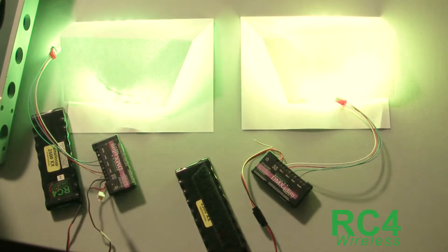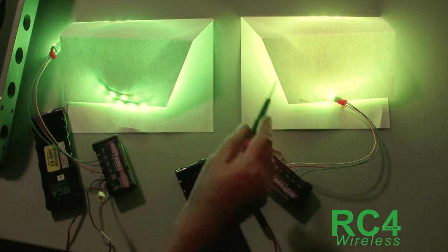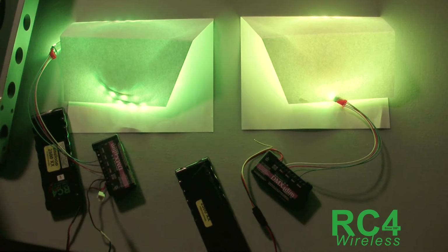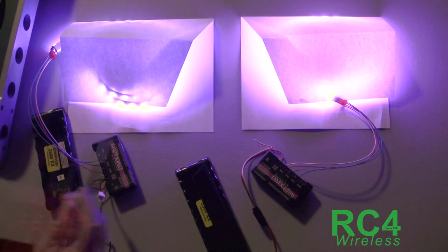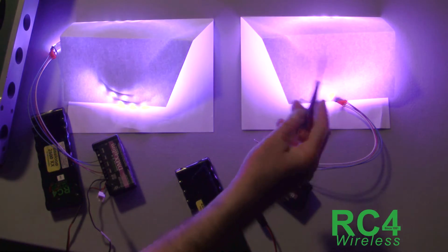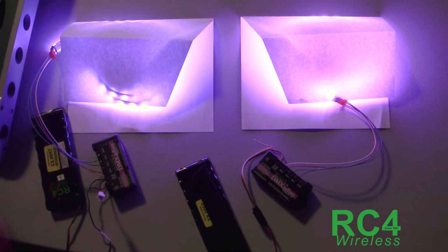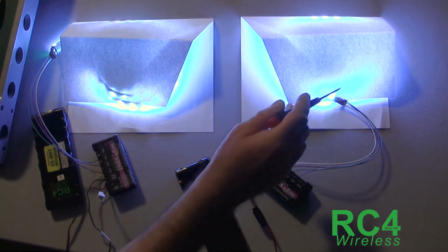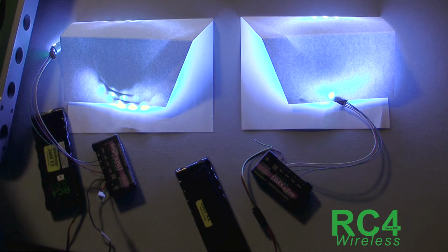So here's red and green, and they are markedly different. This one is very yellow. This one is really strongly tinted to green. And likewise, if we do all the combinations, we see similar skews in color. So in this combination, this one is very purple, sort of a pinky purple, whereas this one is leaning toward more of a bluish purple. And the final combination, this one is kind of a brighter bluish, whereas this is kind of a darker greenish. So color match is going to help us with all of this.